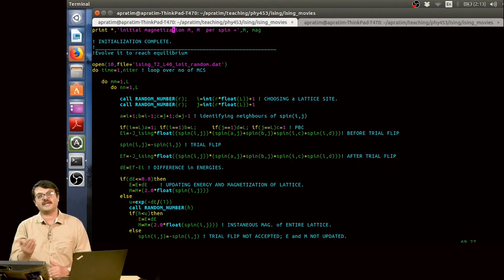Now, whether those trial spin flips are accepted or not, that will of course depend upon the temperature. How? Well, to do that, we just have to actually run the code and see what happens as you change the temperature and as you change the lattice size, and that is exactly what we are going to start doing in the next class or tutorial. Thanks.